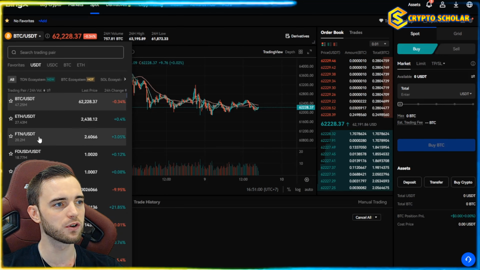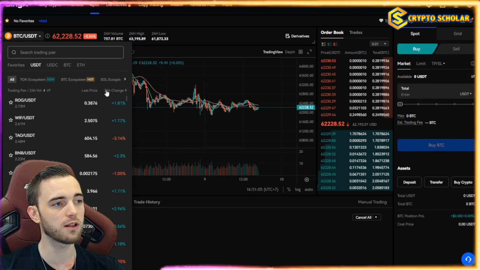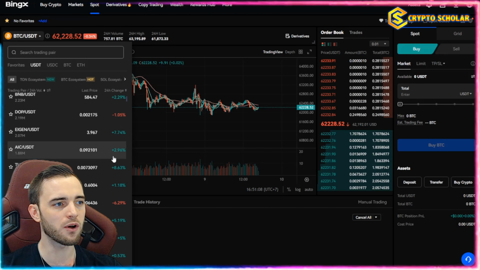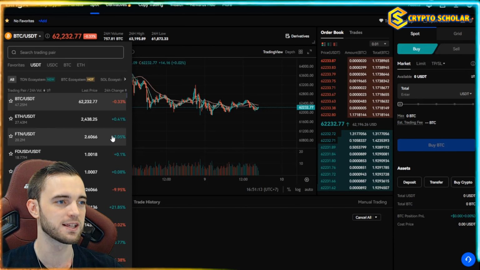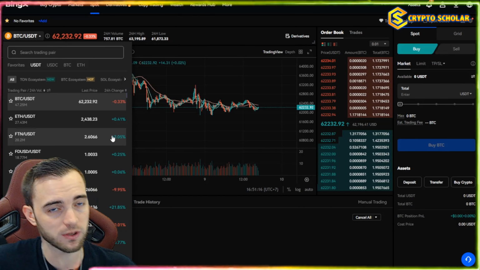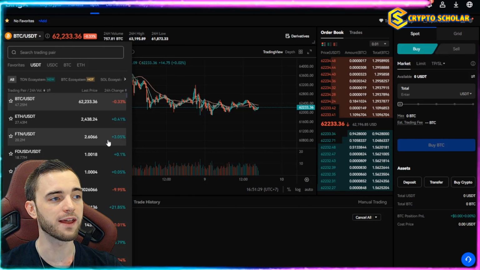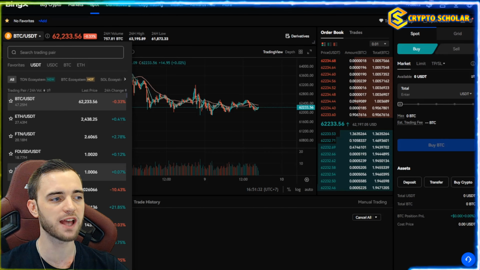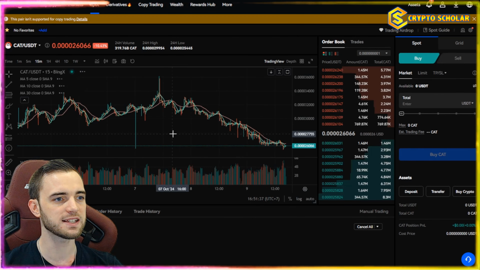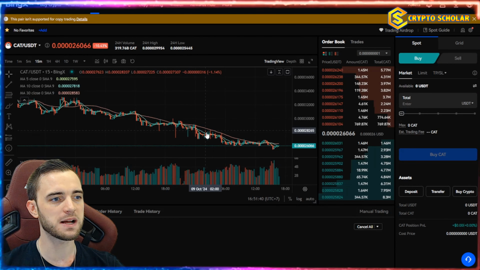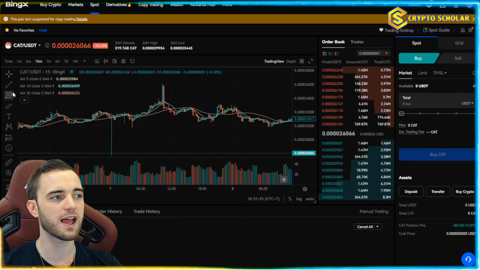But if you are just looking for a new coin to invest in, what you can do here is, first of all, check out the percentage gains or losses in the last 24 hours. And it's not as simple as just saying, okay, this coin's up 3%, I'm going to buy it. No, what you need to be doing here is actually looking at those percentages differently, because some coins will move a lot more than others. Typically, the whole crypto market will move together, but other coins will be a lot more volatile. And we can see here with CAT, okay, CAT is super volatile and has massive wicks towards the downside. But at the same time, if we do get upside pumps, you're going to get higher percentages, right?